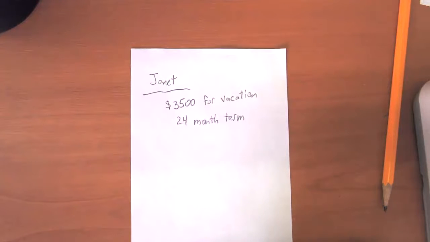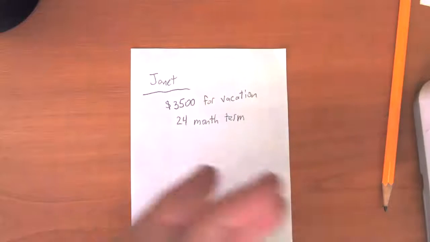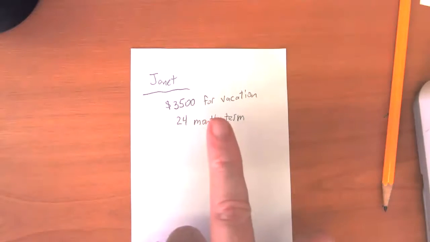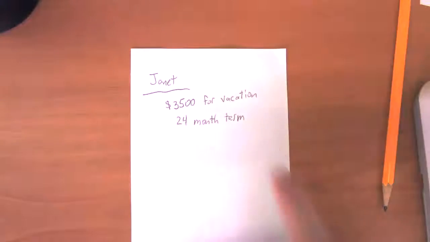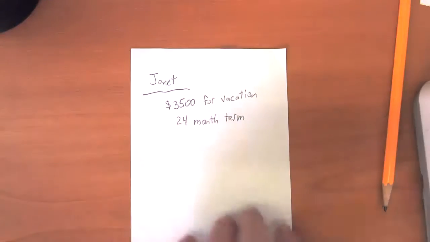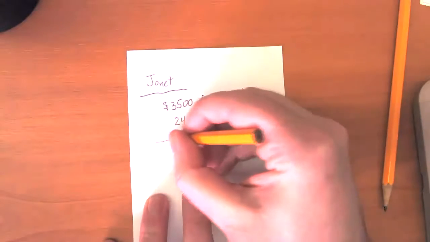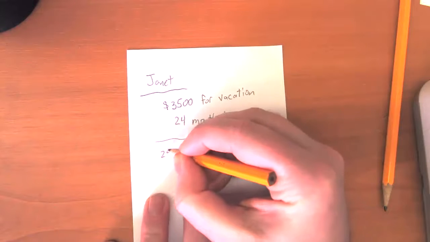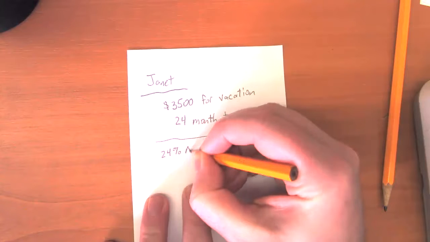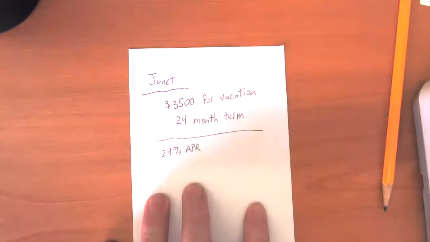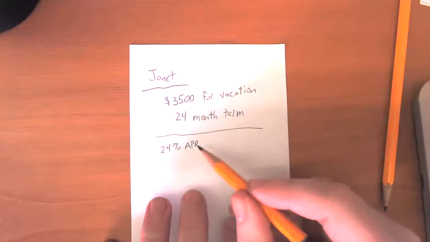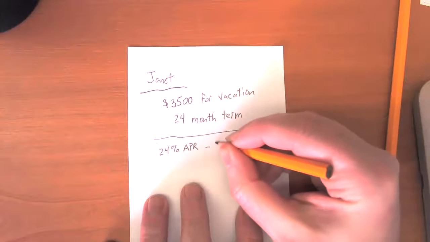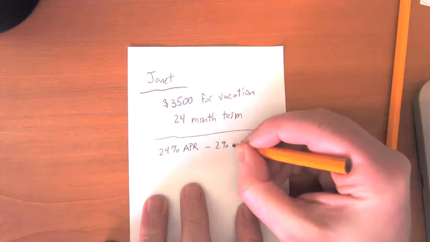Her interest rate is going to be not so good. She's just out of college, so she might not have the richest credit history yet, and she's taken on an unsecured loan. It's a fairly short repayment schedule, so it's not awful, but the bank comes back to her and they say, okay, we're going to give you a 24% APR on this loan. All right. So that means the annual percentage rate of the loan is 24%. And that works out to 2% interest per month.